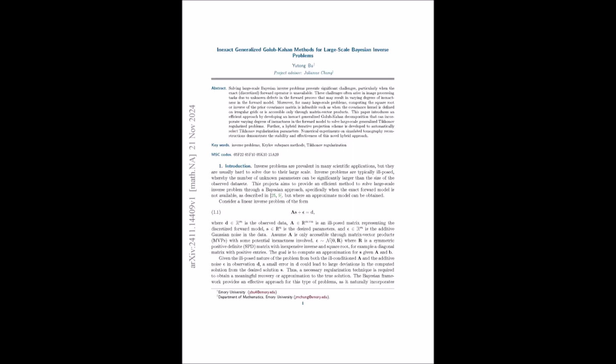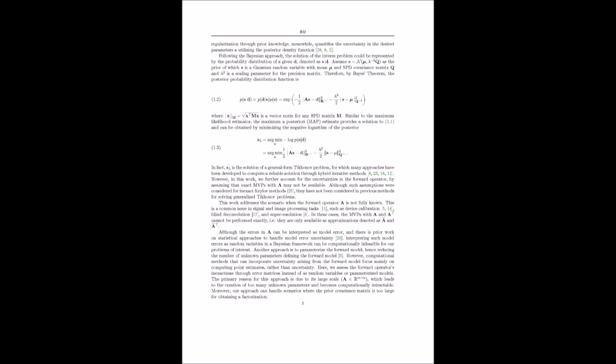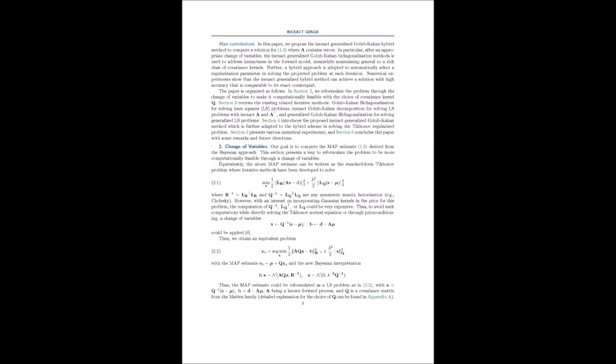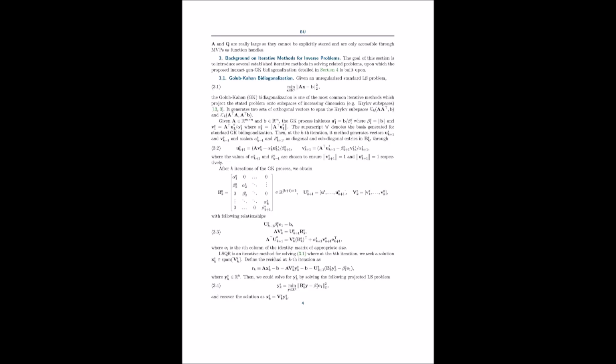What about the discrepancy principle? The discrepancy principle, or DP, is a more practical method. It balances the norm of the residual, the difference between the predicted and observed data, with the estimated level of noise in the data. So it tries to find a solution that fits the data well, but also accounts for the fact that we have some inherent noise in our measurements. Exactly, and it's a relatively easy method to implement, which is a big plus.